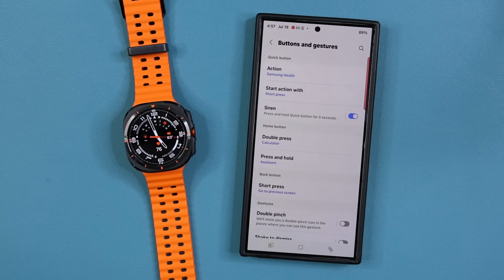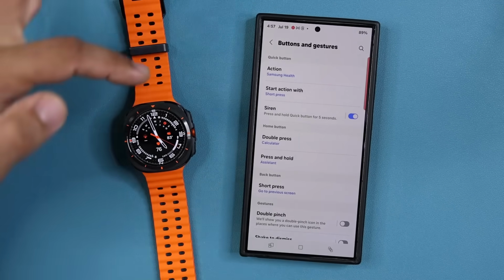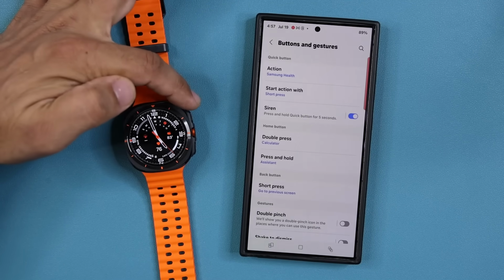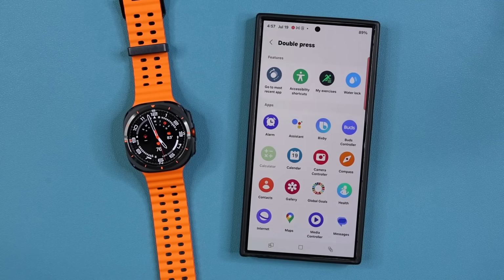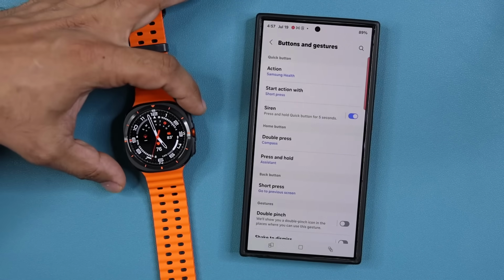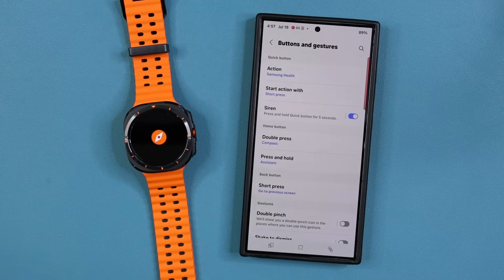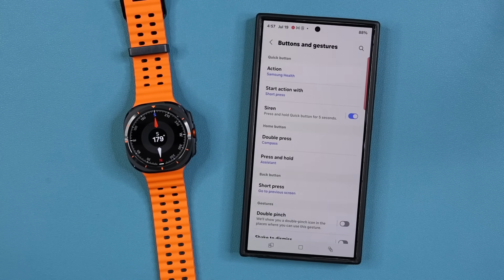One more thing I want to show you quickly in relation to this. You can customize your home button as well. That is the one on the top. We already talked about the Google Assistant, but also you can double press to launch any application. So for example, if I choose the compass, if I double press the home button now, it is going to launch my compass that I can use to see where I am at.